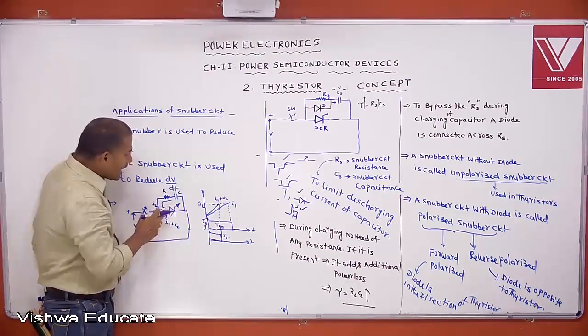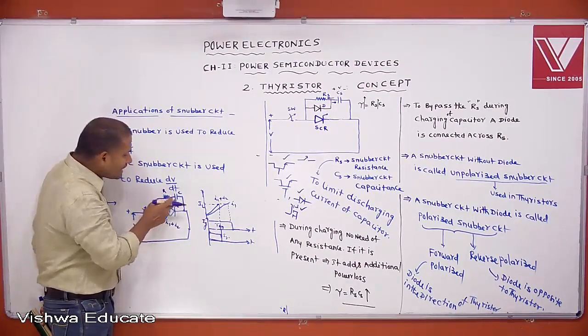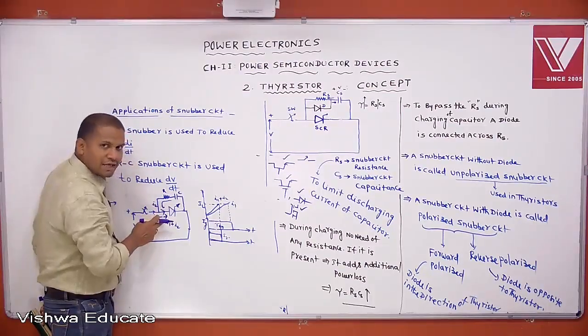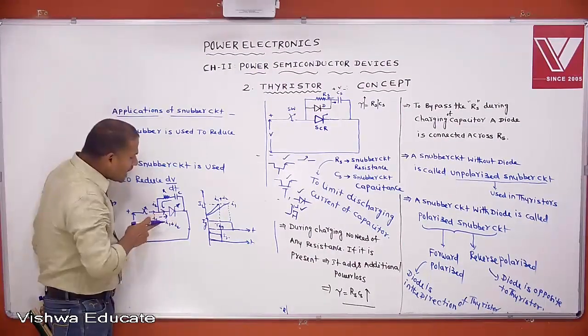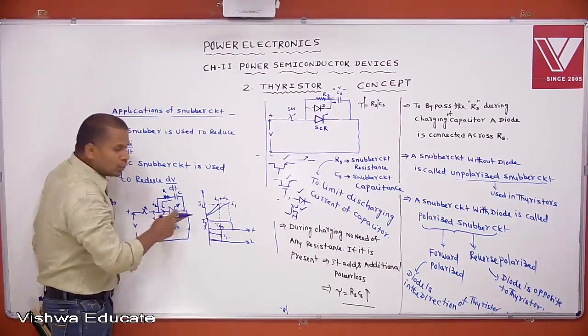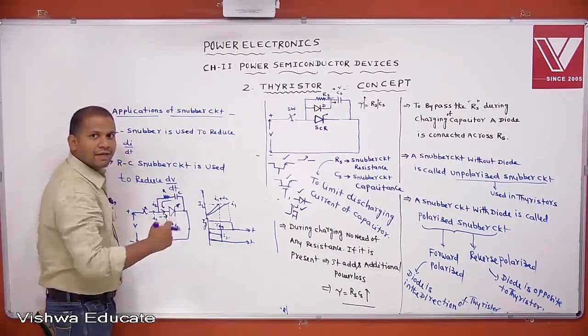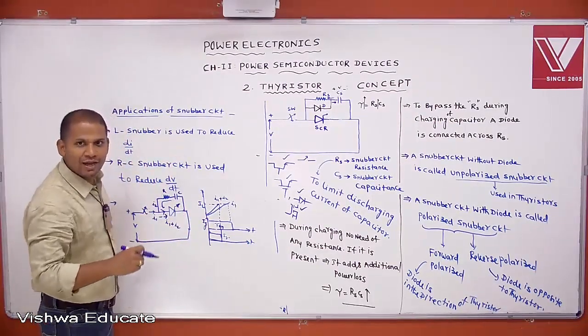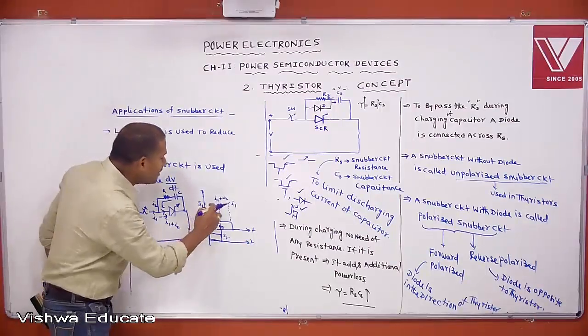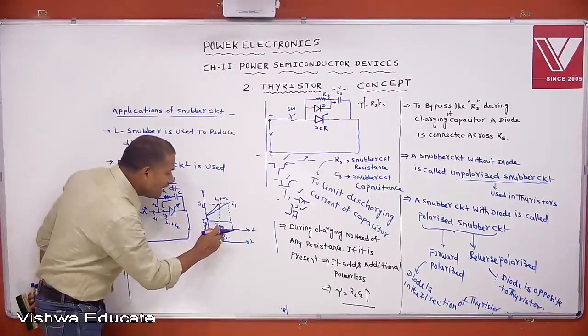But whenever two currents are flowing, because of this snubber circuit, there is a discharging current of the capacitor also present. Now two currents are passing through the thyristor. To reach the latching current, does it take more time or less time? Less time. Within less time it reaches the latching current. Whenever it reaches the latching current within less time, what is the gating requirement?